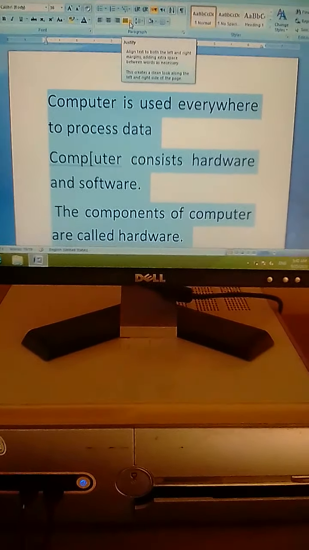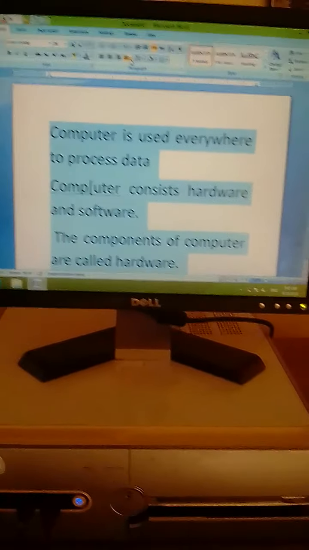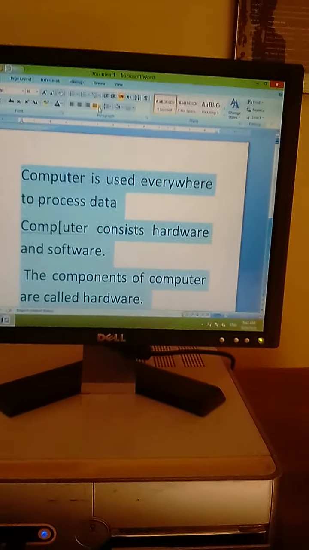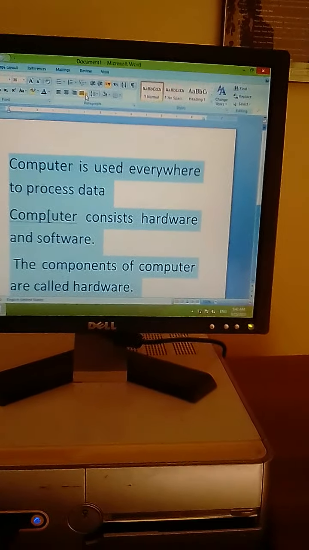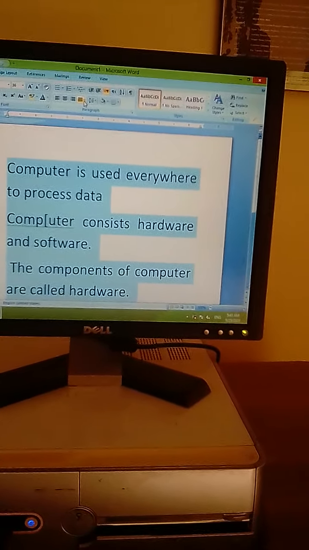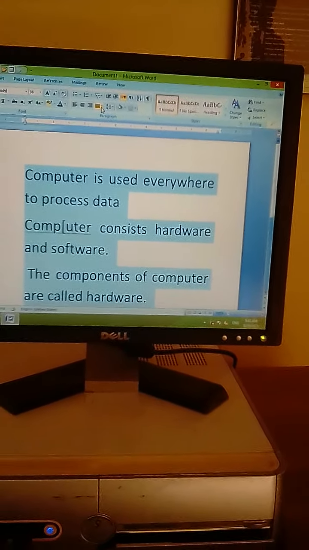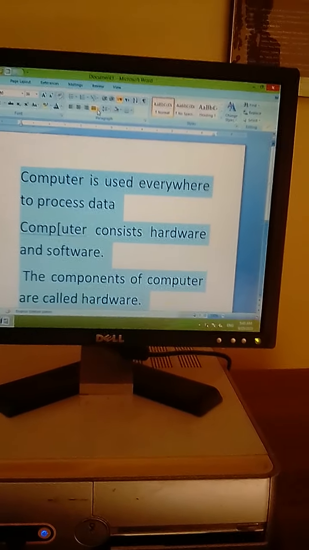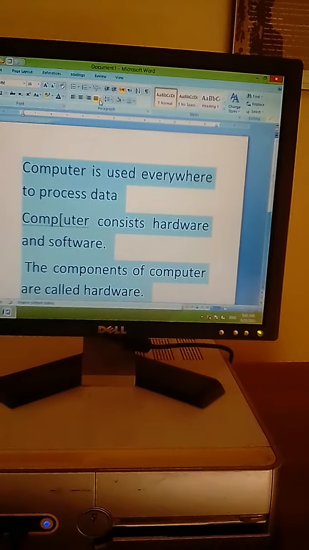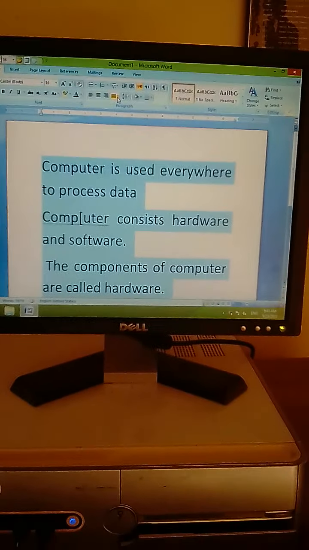So this is the practical based on the alignment feature, and you will find the alignment feature on book page number 40. Now dear students, your homework is to practice this practical at home. We have provided you notes, and you will have to memorize question number 1 from chapter number 4.